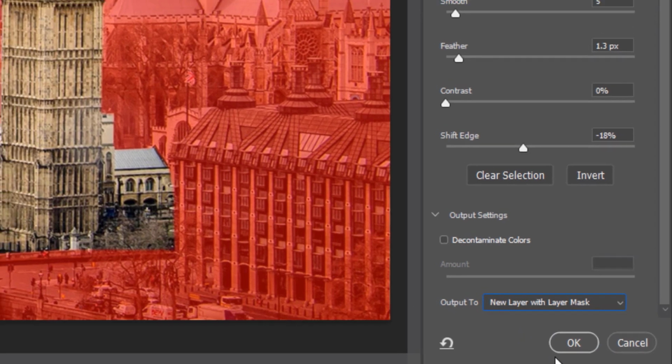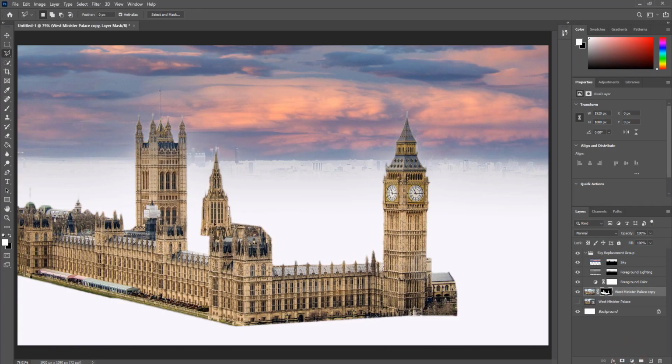So I'm very pleased with it. I'm going to click OK. As you can see, it has selected, and I'm very happy with it. The reason why this area, as you can see, doesn't look perfect, is that what I'm trying to do is show the water, the flood, going through here and covering the area.